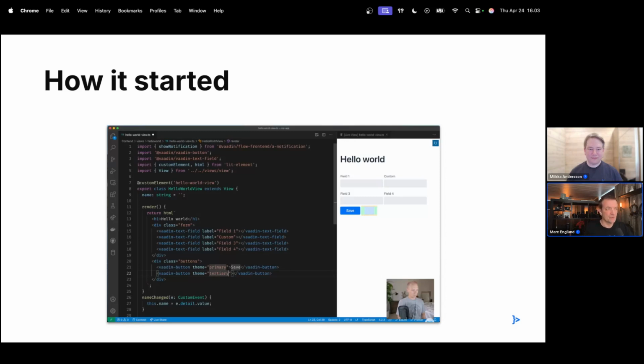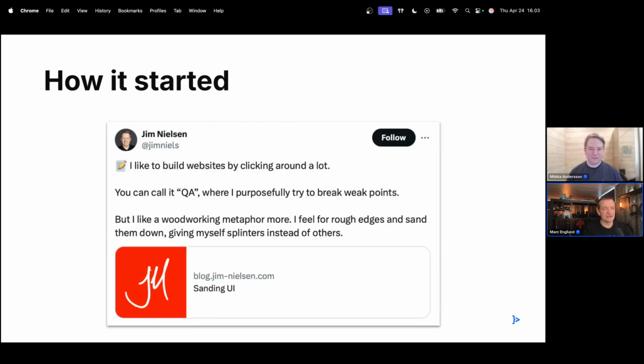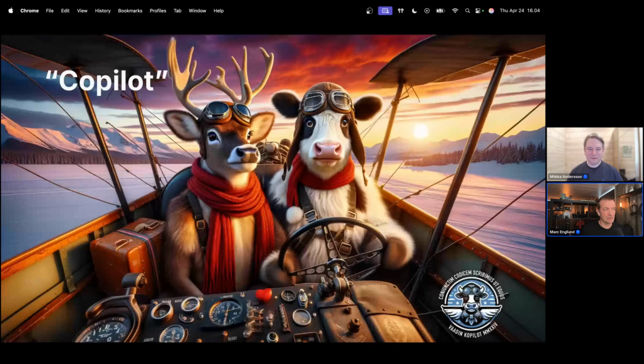So we realized that we wanted a tool that fits seamlessly into developers' workflows. So code first, but still visual and good for iterating on the UI. Something that helps you with sanding, the process we all do when we're clicking around, trying it out, then going back to code to adjust. So a tool that's there all the time, ready to jump in and help you at a moment's notice when you need it. So a co-pilot. We realized that this was the perfect way to describe it.